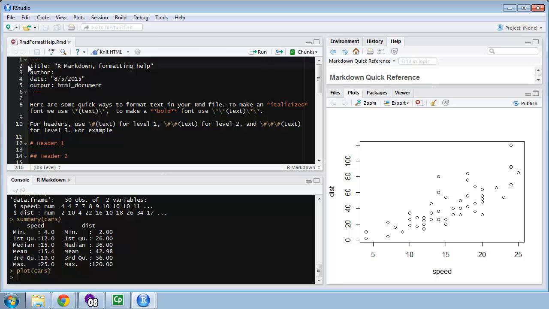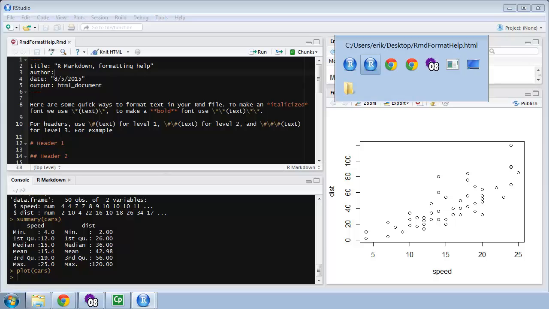So here, within the header, we have different commands. We have a title, colon, space, command, and after that, within quotes, whatever appears in quotes becomes the title. We have an author command, and this time I left it blank. Last time I had it as Erik Erhardt inside quotes.